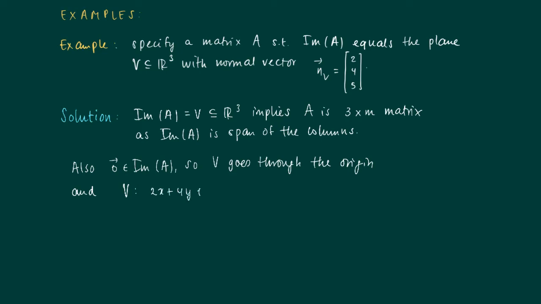We can create the general equation, which is simply 2x plus 4y plus 5z equal to 0. So we know that x belongs to the plane V if and only if x is x1, x2, x3. And we can express x in y and z term, in x2 and x3. So it's minus x2, minus 5, x3.